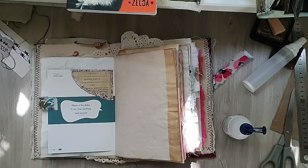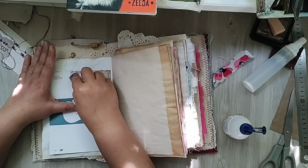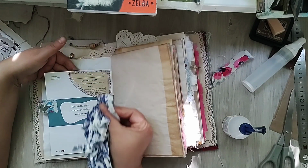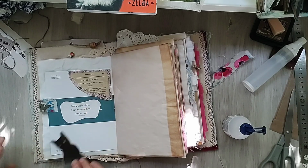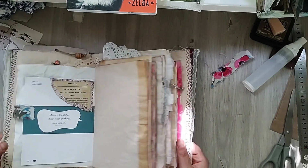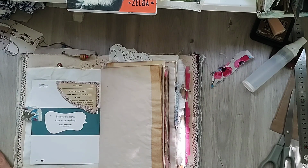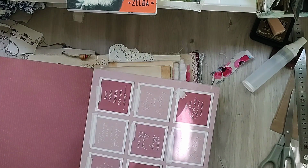And we are going to create something pretty to stick in here. Maybe we are going to create at one point some fabric. Some fabric, you know, and this is a tuck spot. That. Okay, and now where's the? Oh, there you go. We have a little something in here. I have torn a little bit of paper from there, but I don't know where it is. And I had the idea that I will put it here also. So, I'm going to grab this one yet again and look for that page.